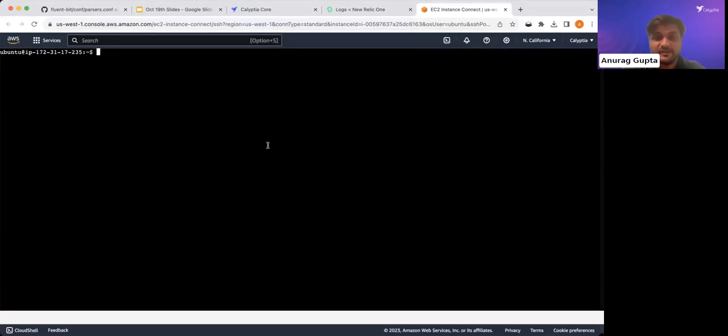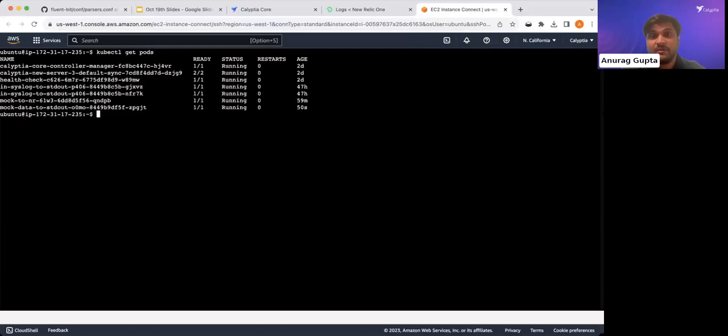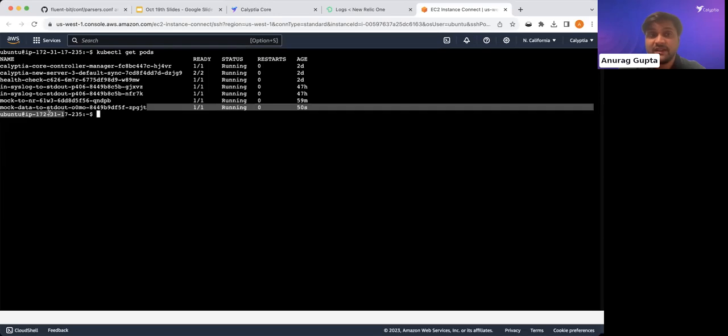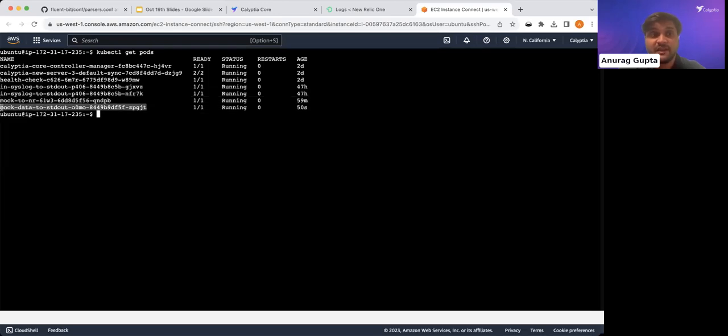It's all just running on a single VM. And on this single VM, I'm going to go ahead and get that pipeline. Now, if you're familiar with Kubernetes, you might see me writing this command, kubectl get pods. The orchestration that we leverage, even for a virtual machine, is all Kubernetes and cloud native based. And you'll see here is my mock data to standard out.